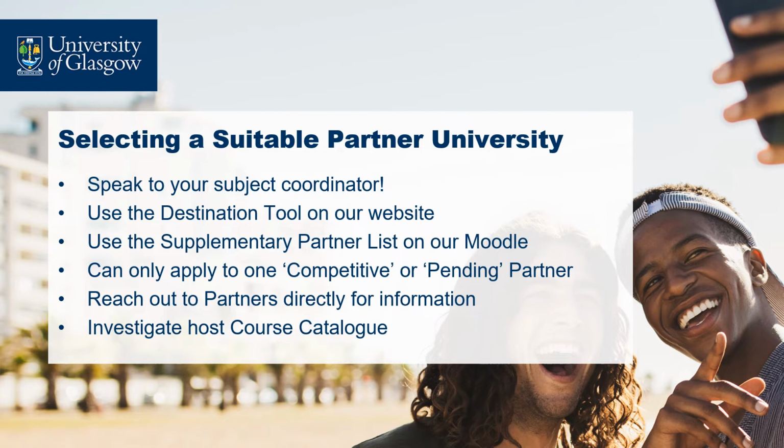If you're a joint honours student, you're expected to research a partner that is suitable for both subjects, and you will need to get your class choices approved in principle by both of your coordinators. There are some exceptions to this rule, including students that are going on a compulsory language exchange, but you will be able to find more information by looking at the Joint Honours flowchart, which is available in our study application guide on Moodle.